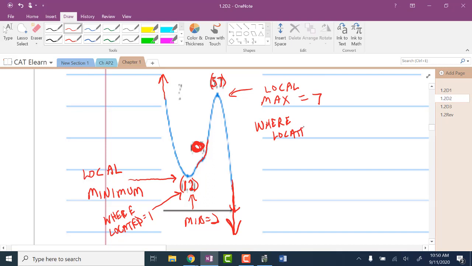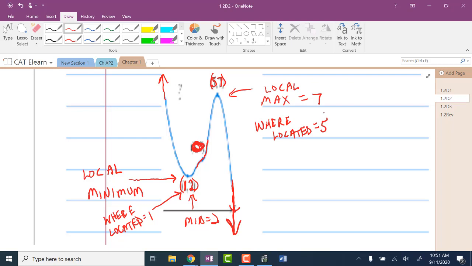5. That's how they word this. So really what I found out is, back in the day when I was a rookie teacher, I'd ask, hey, where is the local maximum? And the students would write 5, 7. Like, yeah, that's good, and I would move on. But actually, I was wrong, that teacher.